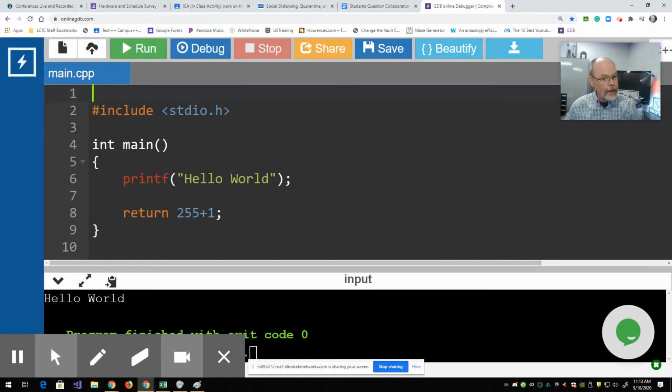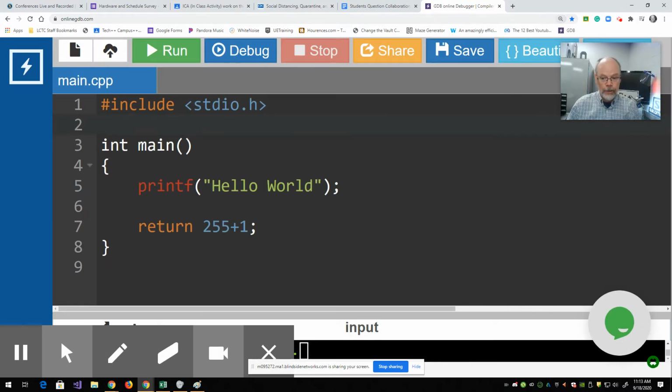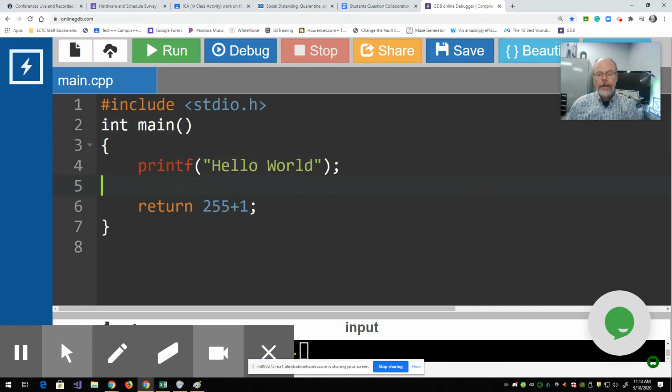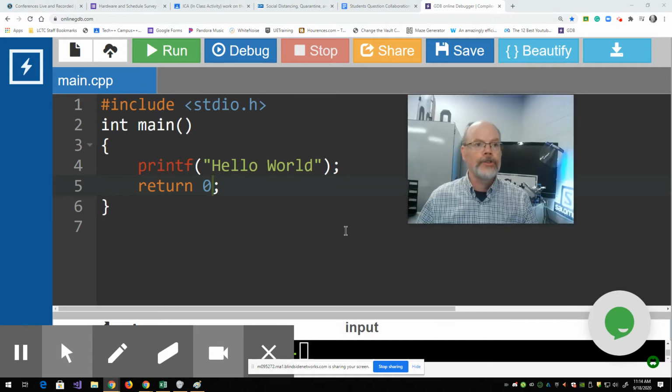I'm going to get rid of all the comments here. This is just going to be like a romper room for your use. I will give you a copy of this at the end so you can play with it. And this is basically the smallest C program in the world. Does anyone have any questions about what's going on here with the online coder? Let me know. Be happy to answer any questions. You can open your mic and ask a question.